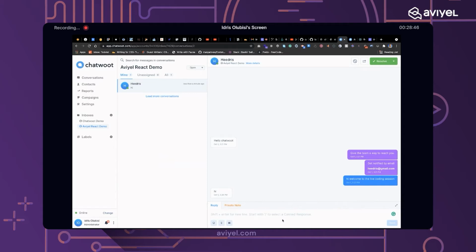So aside from adding other staff to respond to this kind of chat, Chatwoot has a mobile app, a very simple mobile app where, after adding a staff, if the staff has the mobile app, they get notifications just like every other social media app, where they can respond directly to the customer.